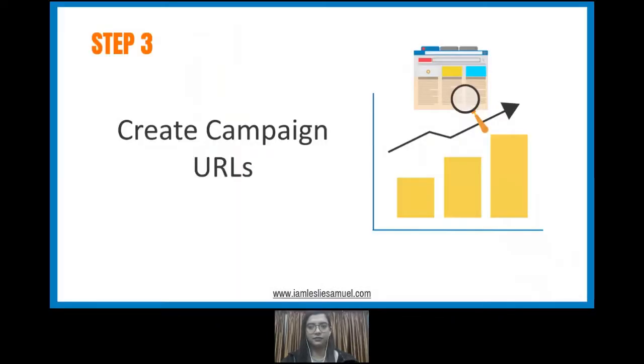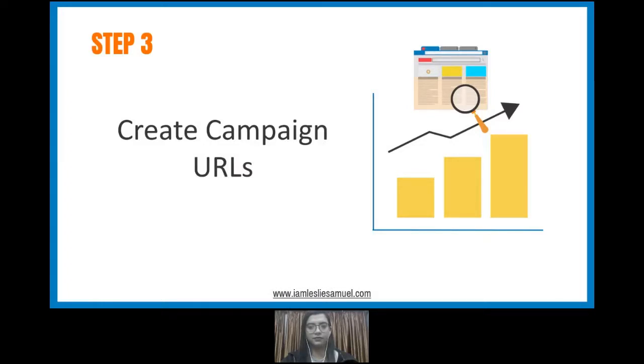Now, this is probably the most technical part of what we're going to be doing today. So if that makes sense, you're doing okay. We're doing well. And we're going to be able to continue, and we're going to be able to use that now in order to track when these goals were met. All right? So far, what we've done, we've broken down our goals. We've set up our goals in Google Analytics. Now it's time for us to move on to step number three. And step number three is, we have to create our campaign URLs.